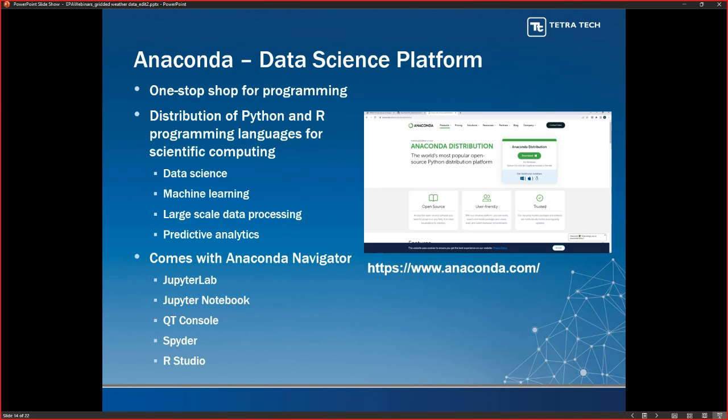What's nice about it is that if you don't want to work from the command line to get into coding, this is a really nice place to start. It can be a little bit of a bear to get installed. I know some people had some trouble, but once it's in there, it's quite nice. It makes loading packages really easy. If you've used R and RStudio, this is the closest corollary to the ease and efficiency of that, even though it includes RStudio. So we're going to use Anaconda for part of the hands-on portion of today, and we'll walk through getting things set up and working from there.